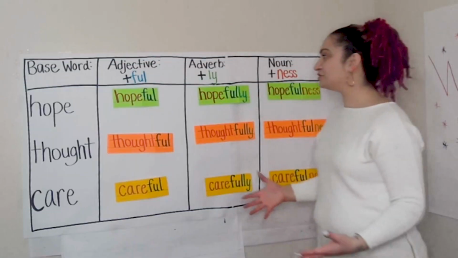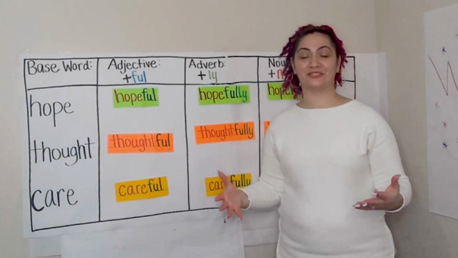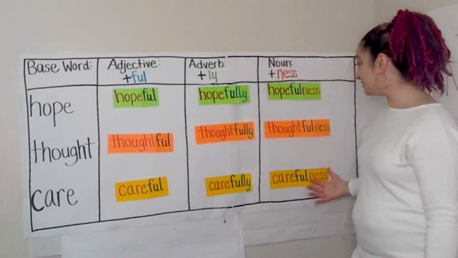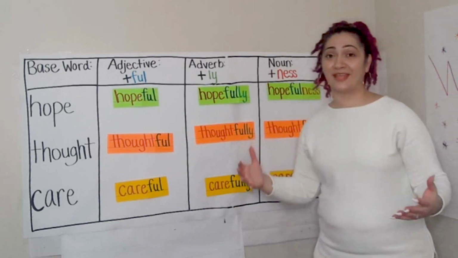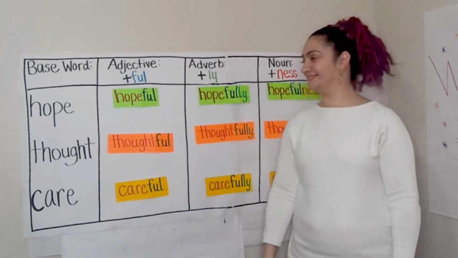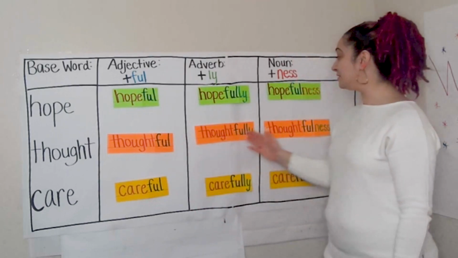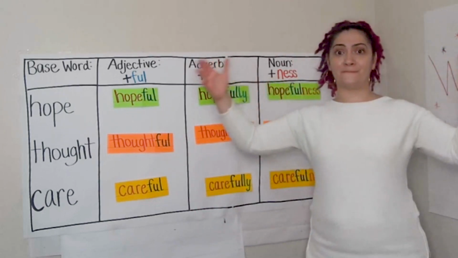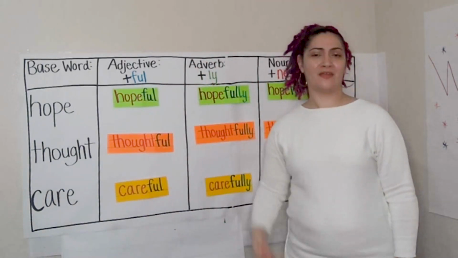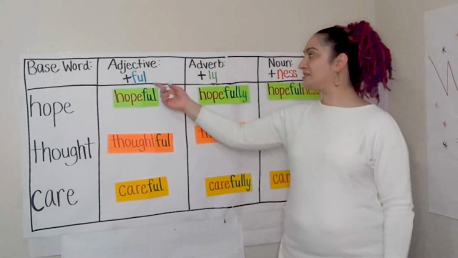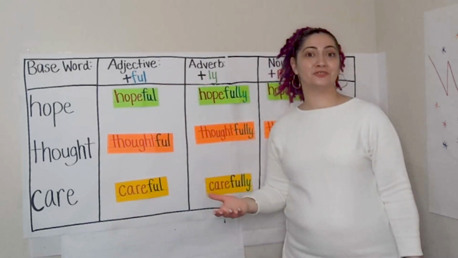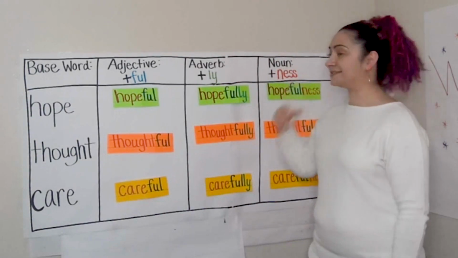Oh my goodness, scholars, you should be so proud of all the work that you've done. These are some really big words. Your brain is getting a workout for sure. Now that you know how to build upon words to make even bigger words, why don't you try practicing that at home? Find a word and then add a suffix to it, like full. Then see if you can add another suffix to it, like ly or ness.